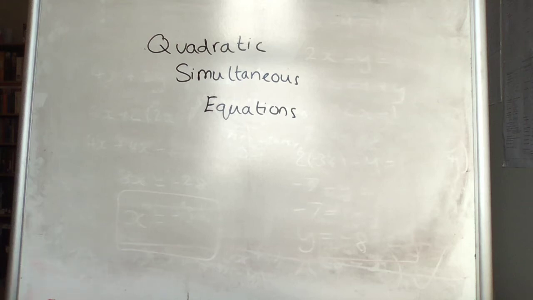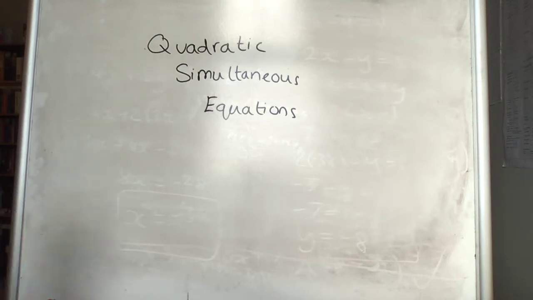In this video, we're going to be talking about quadratic simultaneous equations. So you need to be able to solve simultaneous equations where one equation is linear and one is quadratic. And we looked at linear simultaneous equations in the previous video, so if you haven't checked out that one, I would do so now.